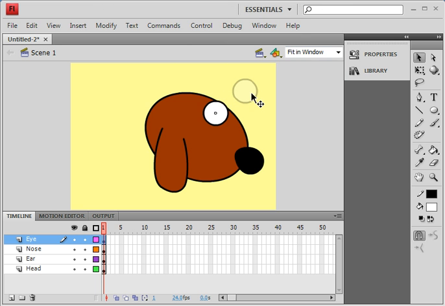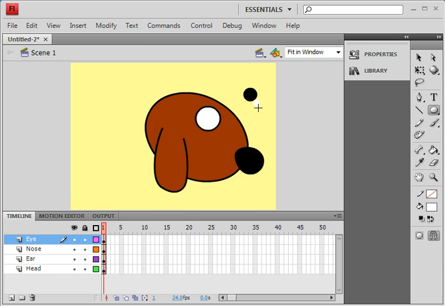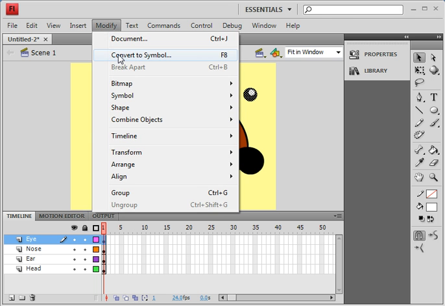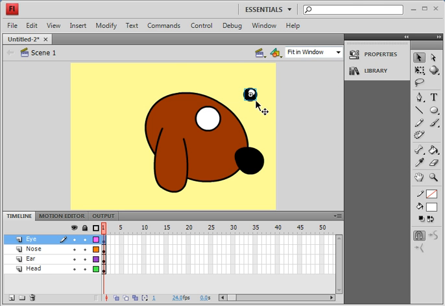Now this obviously isn't a complete eye, it needs a pupil, and for that I'm going to do a black oval, about that size. And actually, just as a finishing touch, try putting a small, although this can be tricky to do without zooming in, a small white, there you go, a small white reflection in the pupil. I'm going to use my selection tool to get both of those ovals, modify them at the same time, convert them to one symbol called pupil. And now that can sit on the same layer as the white of the eye.